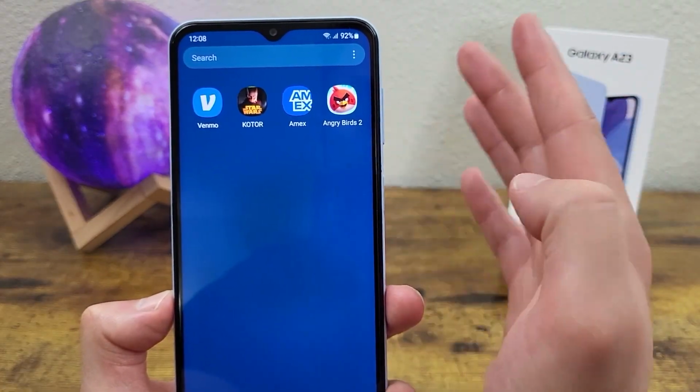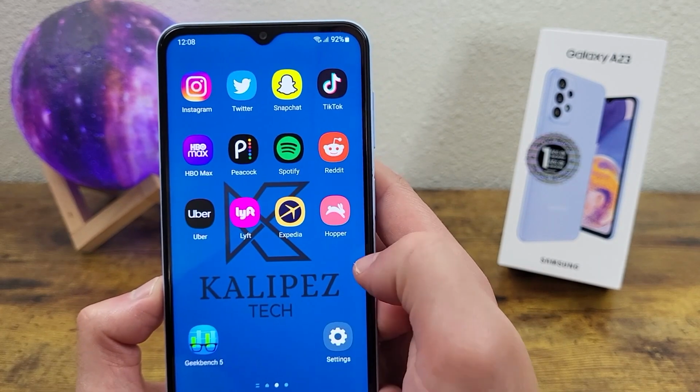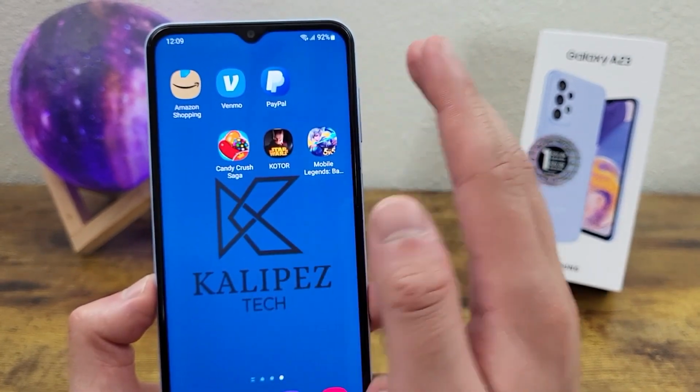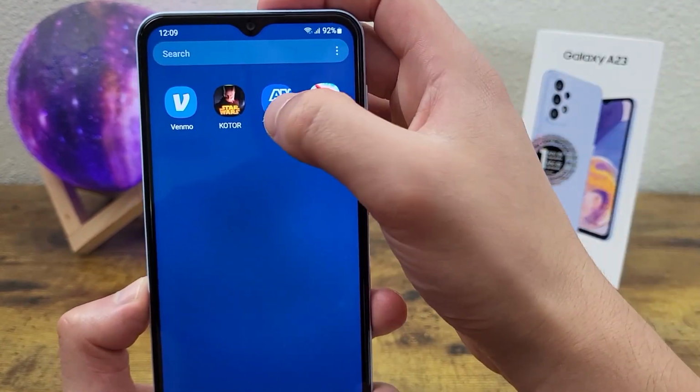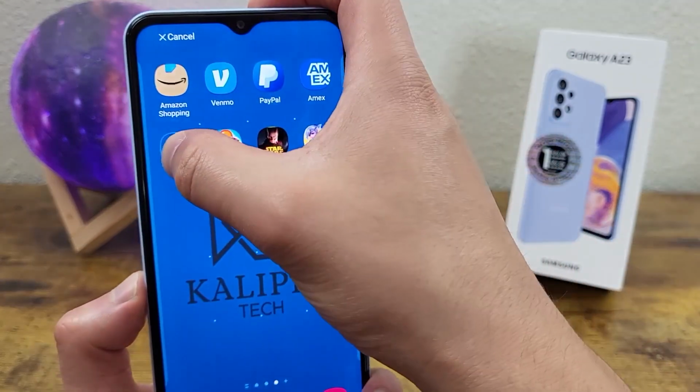Now keep in mind, if you have something on your home screen and you hide it through that menu, even when you unhide it, it's not going to go back to its original spot. As you can see, there are two blank spots here because the apps I hid were on the home screen. And when this happens, you're going to actually just have to put it back yourself. Definitely not a hard thing to do, but something to keep in mind all the same.